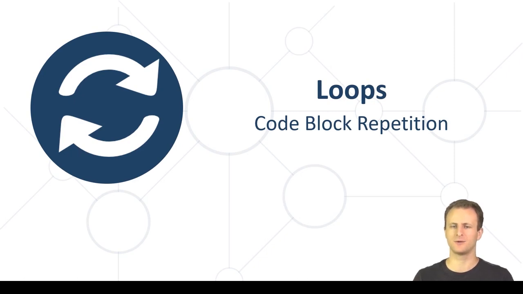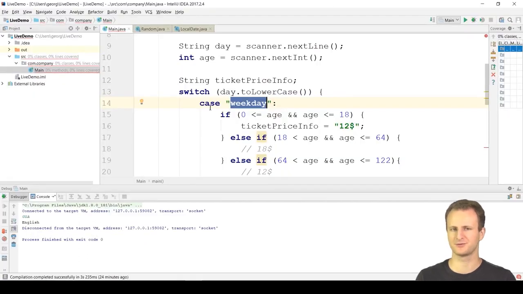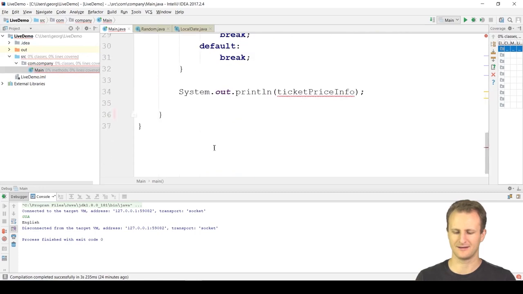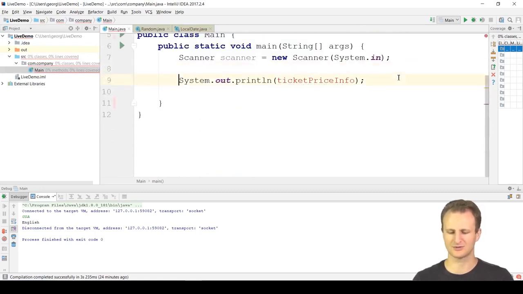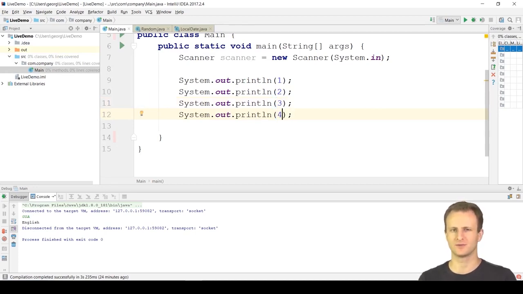But how do you handle code which needs to execute multiple times? So let's say you want to print the numbers from 1 to 10. Well, what you do is you use a loop. Now, you'd probably say, okay, well, I can actually print the numbers from 1 to 10 without using a loop. I can just, let's get rid of this code, I can just say System.out.println(1), and then I could do println(2), and then println(3), and then println(4), and so on until I reach 10. So that's a valid way of printing the numbers from 1 to 10.